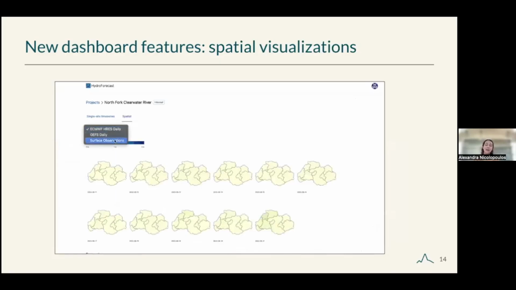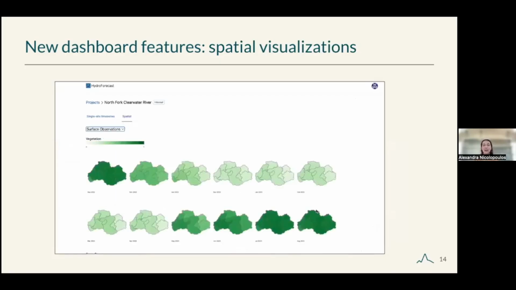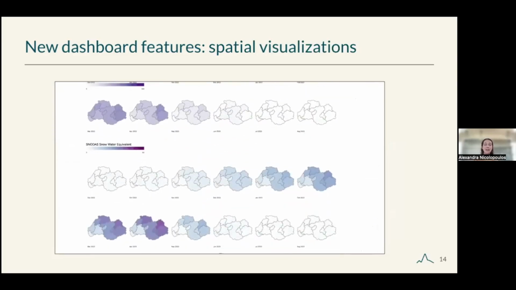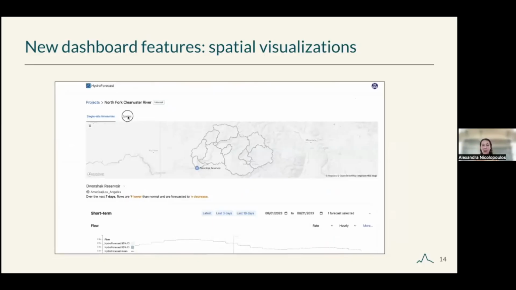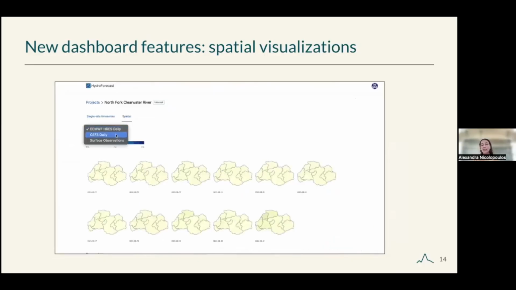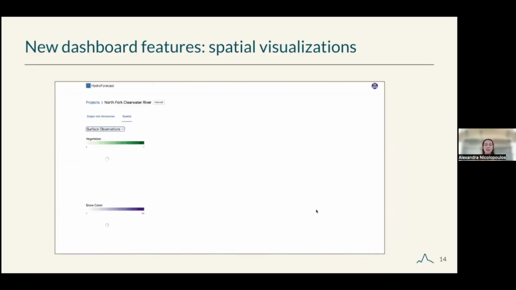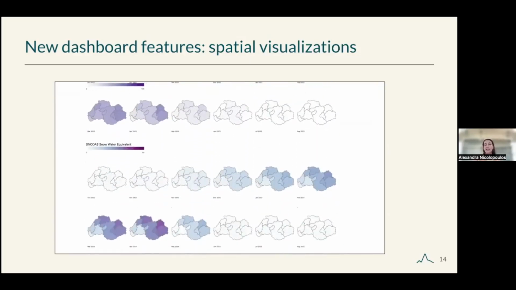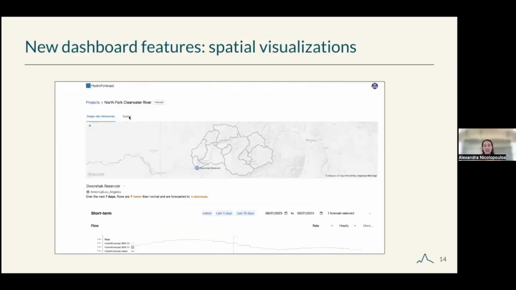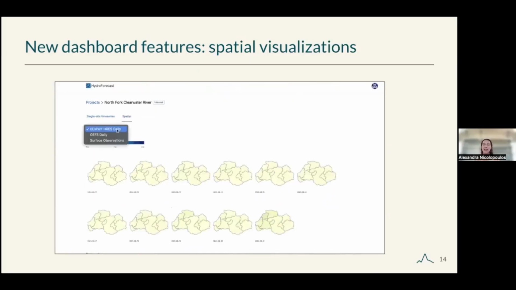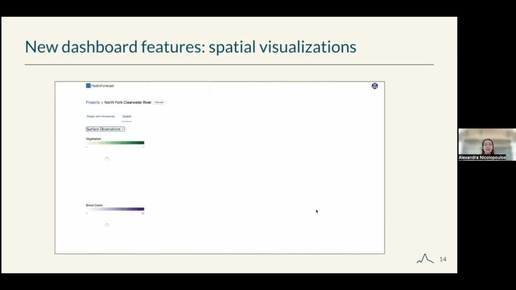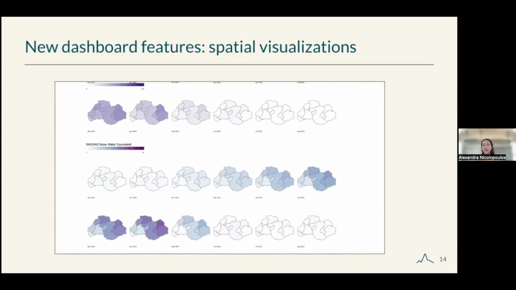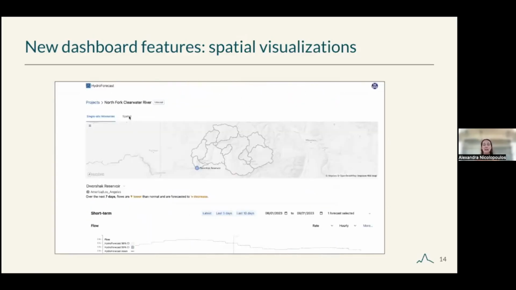Along with the release of our new distributed model, one of our other new dashboard features is we added the ability to view weather inputs and surface observations and how they vary spatially across a given basin. So for our weather inputs for precipitation and temperature, we're showing daily averages and how those vary spatially over the next 10 days. And then for surface observations, we're showing vegetation, snow cover, and snow water equivalent and how those vary over the last year.